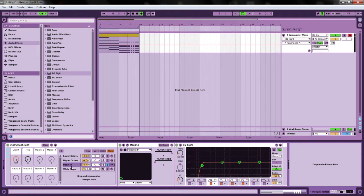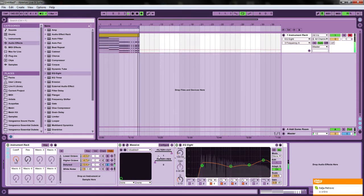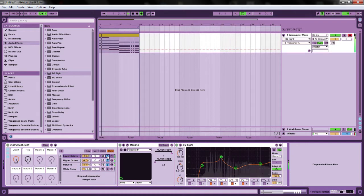Okay, so that sounds pretty good. And now time for the detuned one, which is in the lower register as well. Okay, so that sounds pretty good. I just lowered some of the mids and boosted a little bit of the highs, not too much. And let's see how this all sounds together.